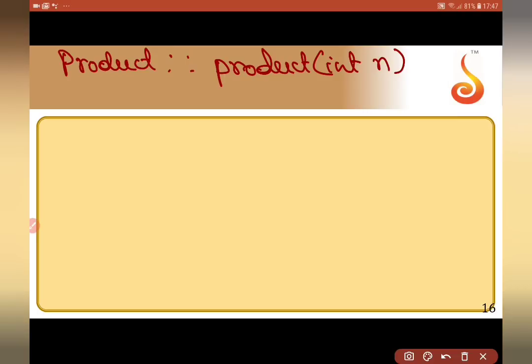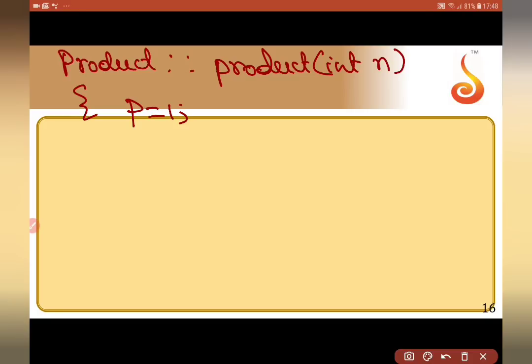Let it be n. So I will start with p is equal to 1. Why is it 1? Because I am finding the product, and n would be passed from main. So this is the thing.